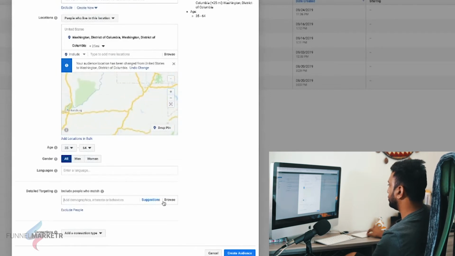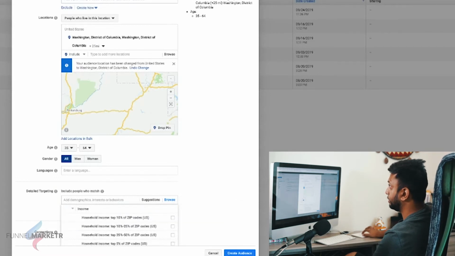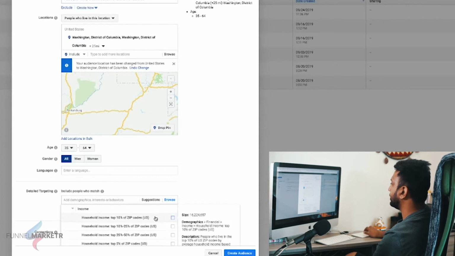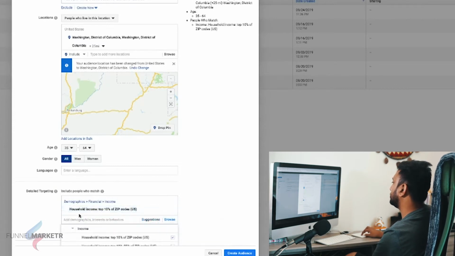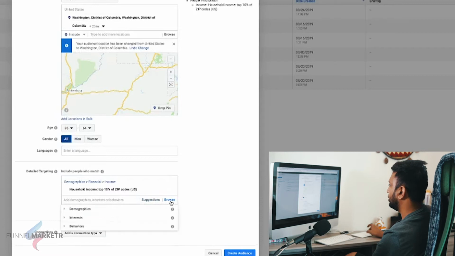But you can then go into demographics and target people by their education, by how much money they make, because Facebook does have all that data. So let's just say we want to do the top 10%. So again, for that remodeling company, which is what I'm really working on right now, just because we saw that they don't have a pixel, I'm creating an audience specifically that might be their target audience in general. So maybe they're targeting people that are the top 10%.